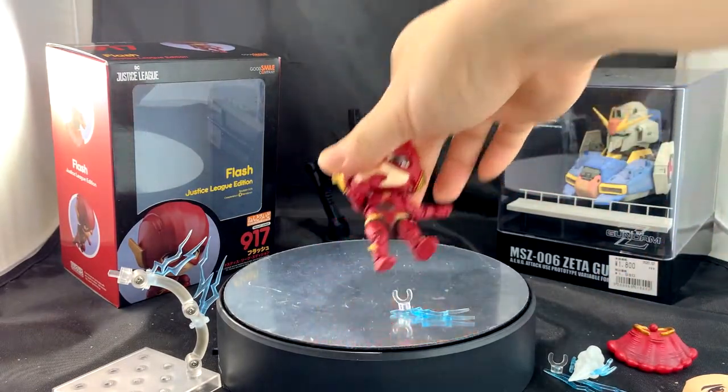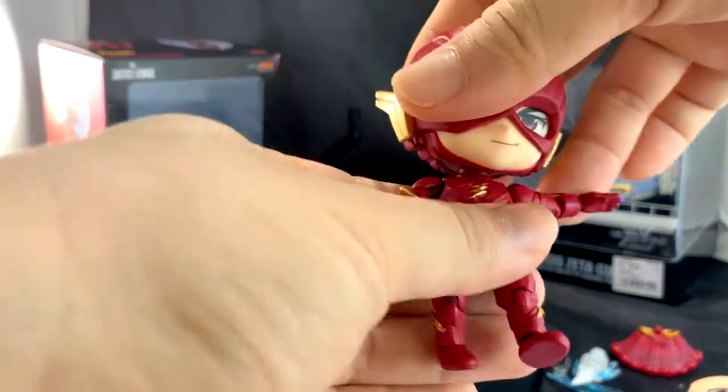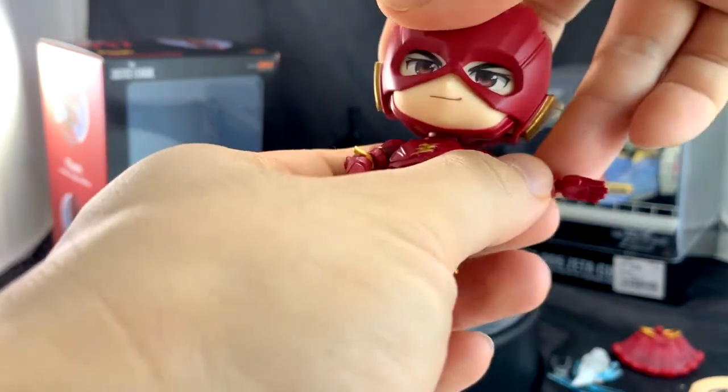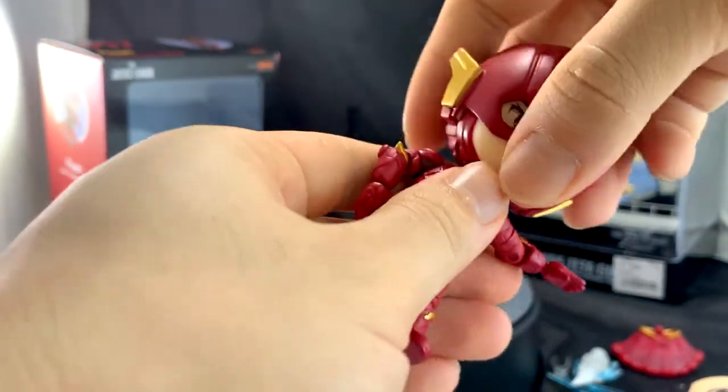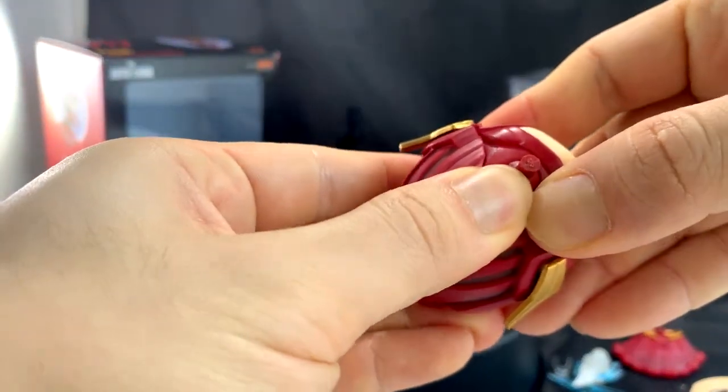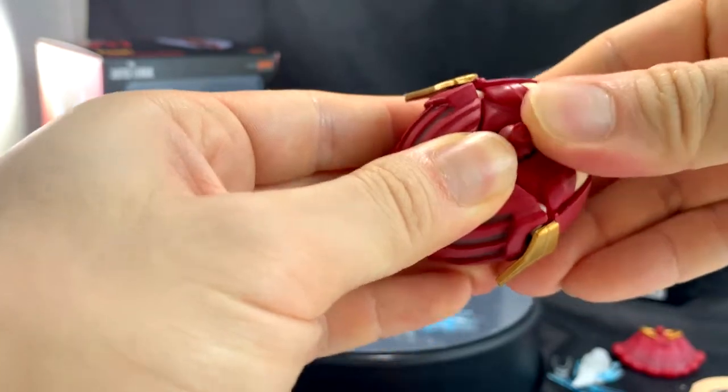And now on to the Flash. If we look at the Flash, and he's all smiling and everything. If we look at his head, it's pretty big, just like in other Nendoroids. And we could pop his head off. And I'm going to show you basically how to change out his face.